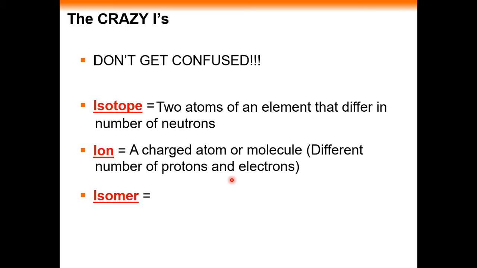But what happens is electrons are moved around, right? You give it to someone, and you take it. You form a charged atom or charged molecule. If you lose an electron, what charge does that molecule become if you give up an electron? Well, what charge is an electron? Negative, right? So if you give up a negative, then you're becoming more positive. Does anybody remember what a positive ion is known as? A cation, right? And then a negative ion is known as an anion.